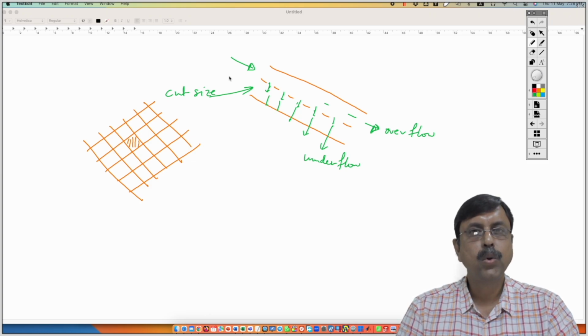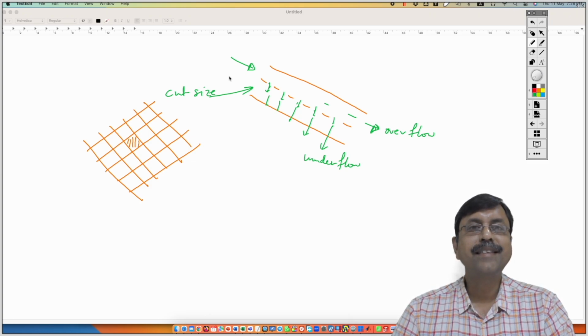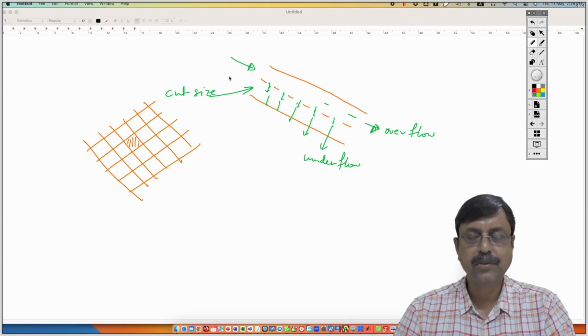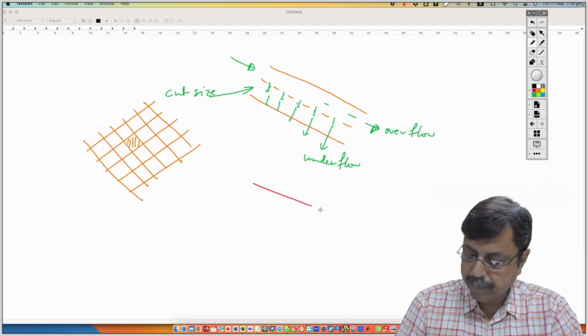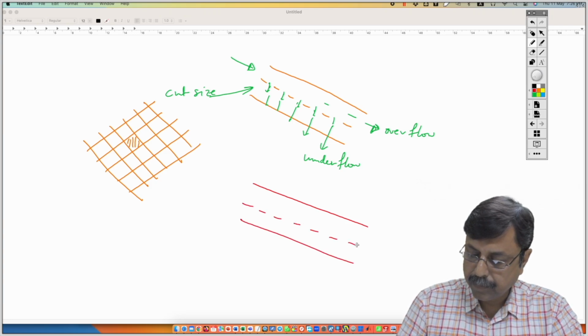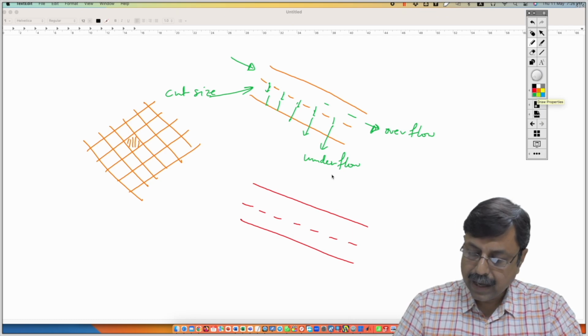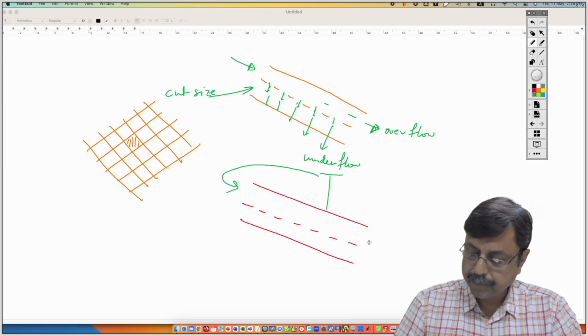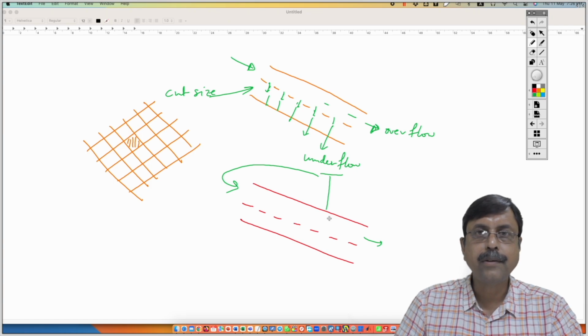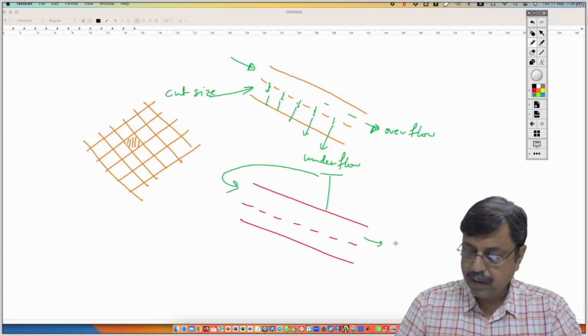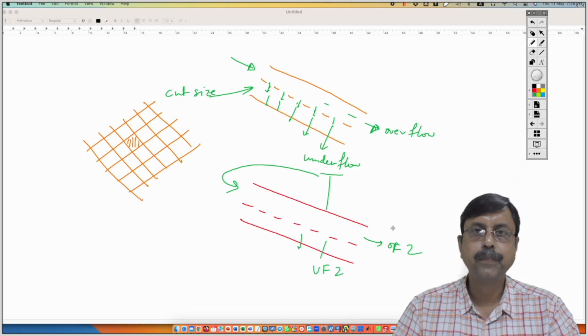termed as overflow. Now, if there is a second screen below the first one, like this, and its mesh size is lower than the upper one, and if the underflow particles are sent over to this screen, then it will also generate two sets of streams. One is overflow number 2 and underflow number 2.